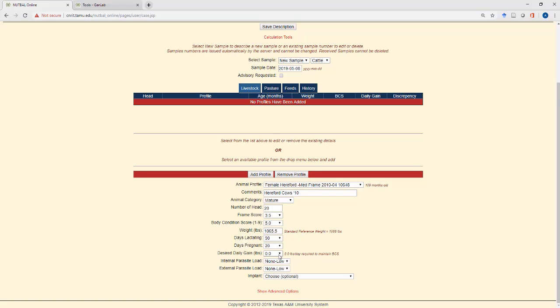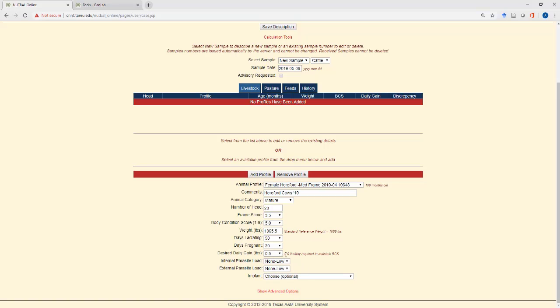And if you have a desired performance goal in terms of daily gain, you can add that here. If these animals require a certain amount of pounds per day to maintain their current score, so if they're growing and they need to gain every day in order to keep up with their growth and maintain their current body condition, it's going to auto-populate this with a daily gain, just to maintain the body condition score that you've put in here.